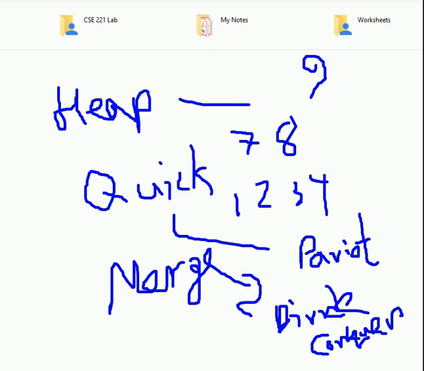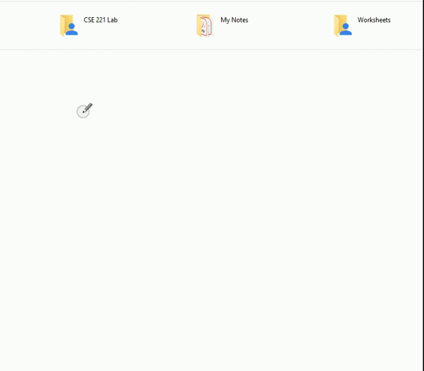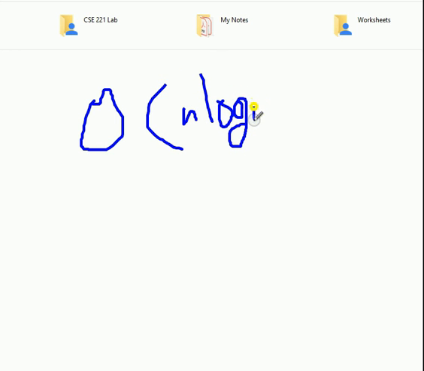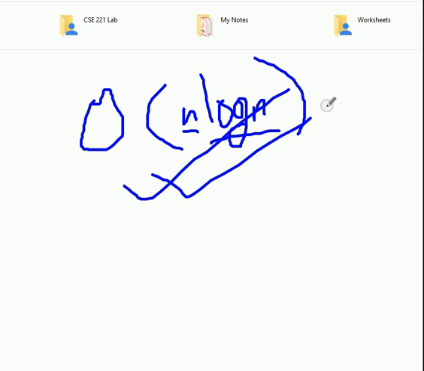So what's the time complexity of each? Actually all three have a common case, which is O of n log n. Now why is that? Log n suggests there is a matter of incrementation, right? And since all of them are recursive, this is a must. And why n times? Because we don't know how many times the recursion will occur. It depends on the size of the array, and any other constant is removed. So it's common for all three.